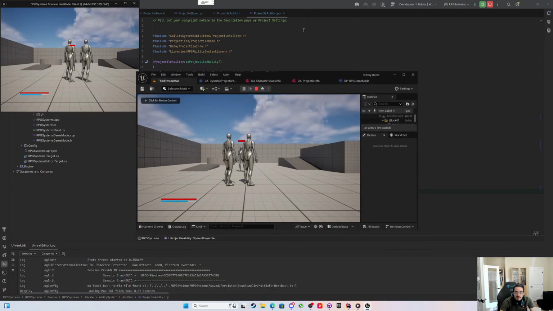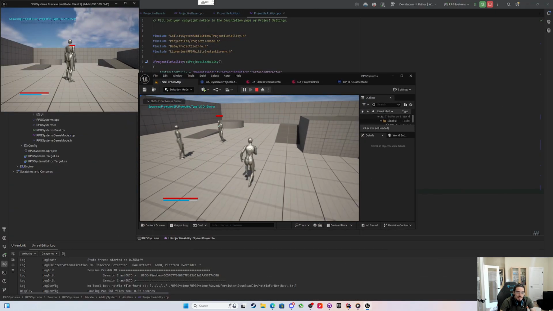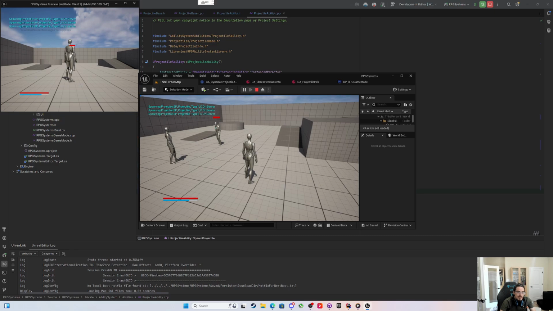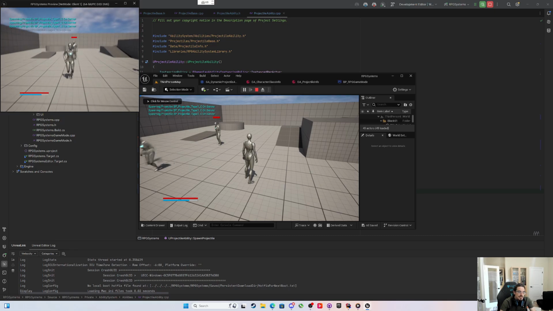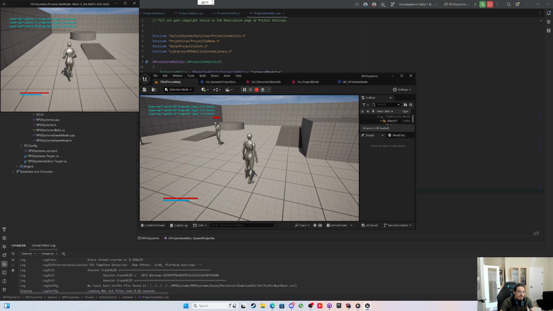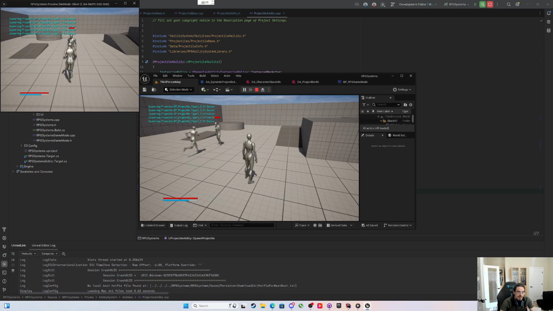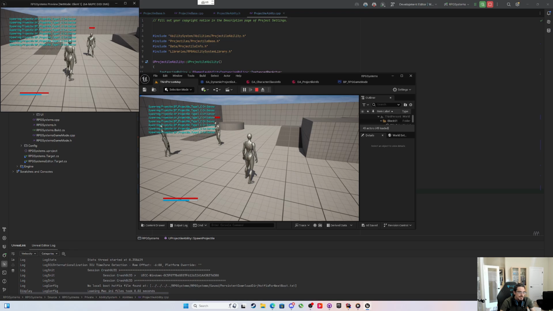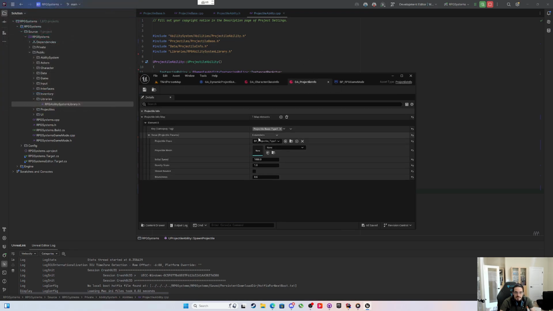So I should be able to come in here, and then now when I click it, I'm spawning projectile type 1 on server, and then when I come onto the client, I'm also still spawning projectile type 1 on the server. So we're at least getting to here where we can spawn a projectile using this struct. So then what is our next step? Our next step is being able to visually see it in the world. So now that we can get to spawn projectile, now we need to see it in the world.